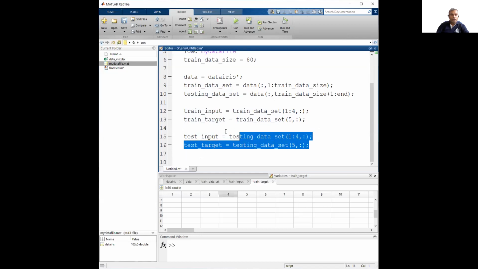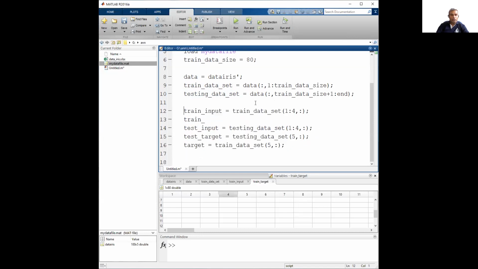Again, all these 4 lines could have been incorporated into a single line. Instead of saying all, you could have simply said 1 to 4. But I broke it into 2 different sections, so it will be easy for you to understand.